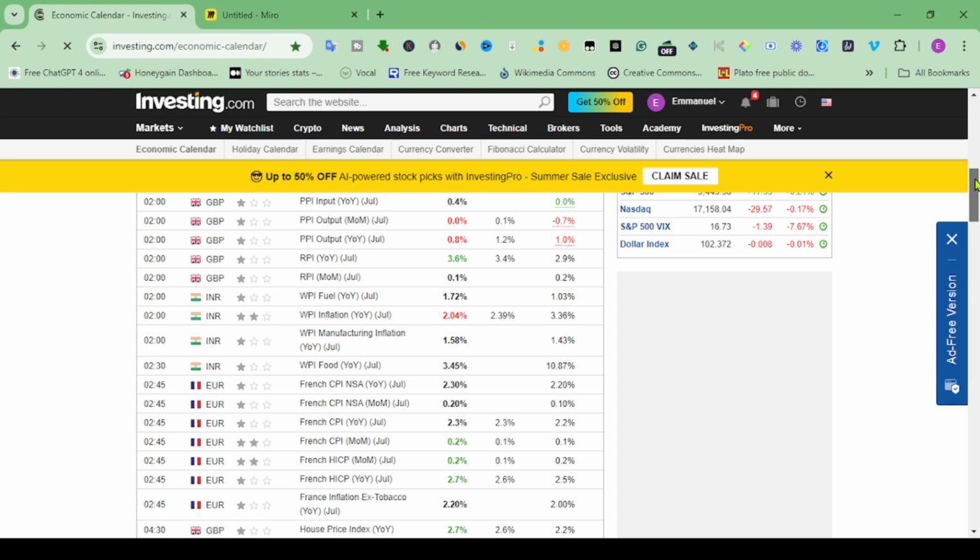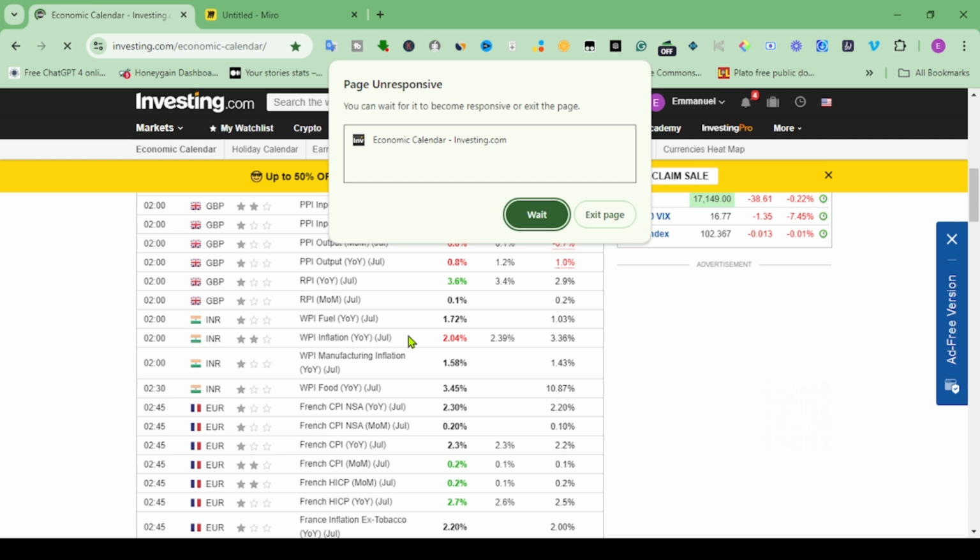So we need to be conversant, especially with the major players: the US, the British, Japan, China. These are the ones we need to watch out for their news. Me, I concentrate more on American news, on these three news that I just mentioned: the CPI, the PPI, and the NFP. Today is the 14th of August, and today is CPI. So let's go down and check for CPI.